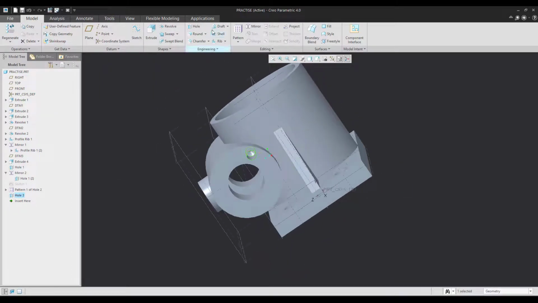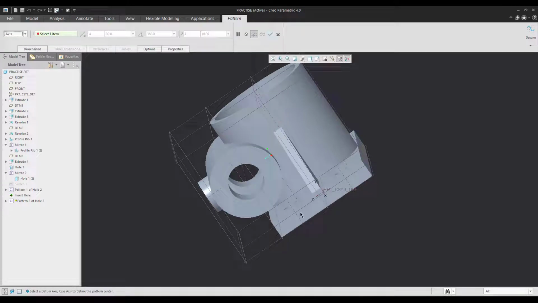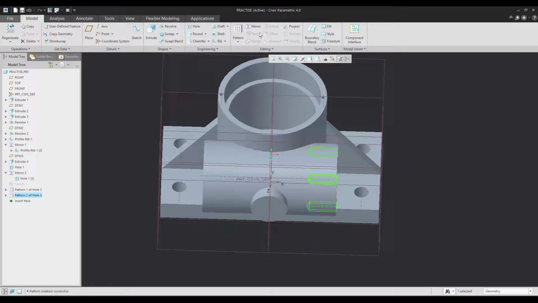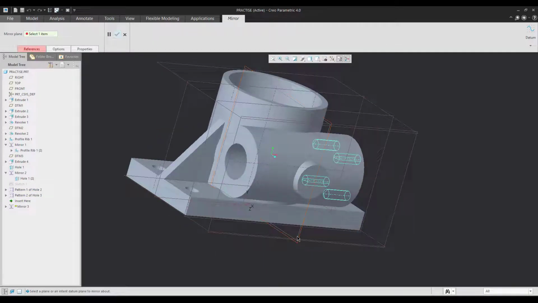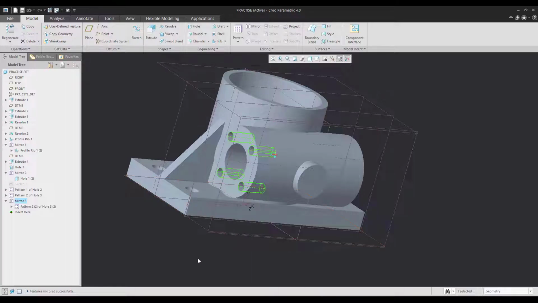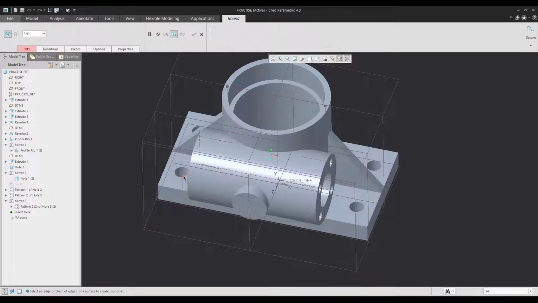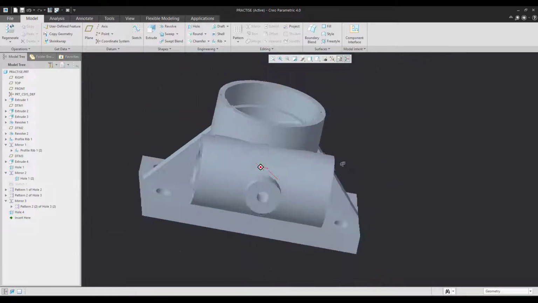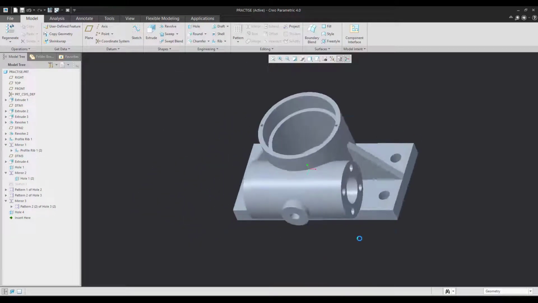Again, I can use a pattern for this. I only want 4, so as soon as I select axis pattern, it creates 4. I can mirror it onto the other side because they have mentioned 8 holes, that is 4 on this side and 4 on the back side as well. And there's another hole which is 10 dia up to the next surface. So I can do that as well by taking the hole command as usual and give it 10 dia up to the next surface. These are your hole generations.